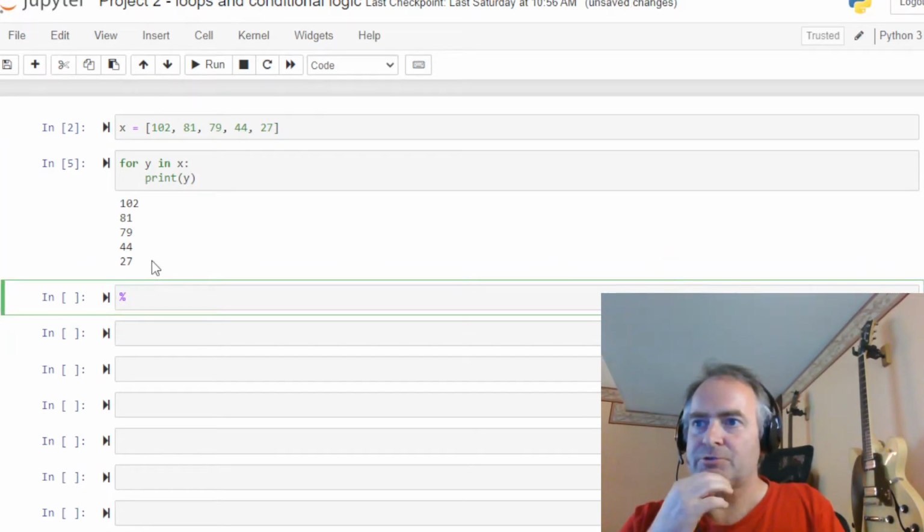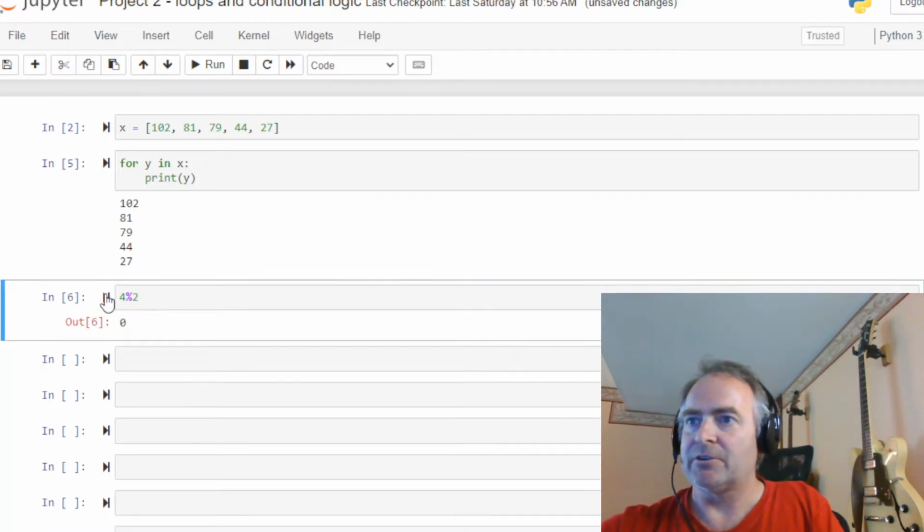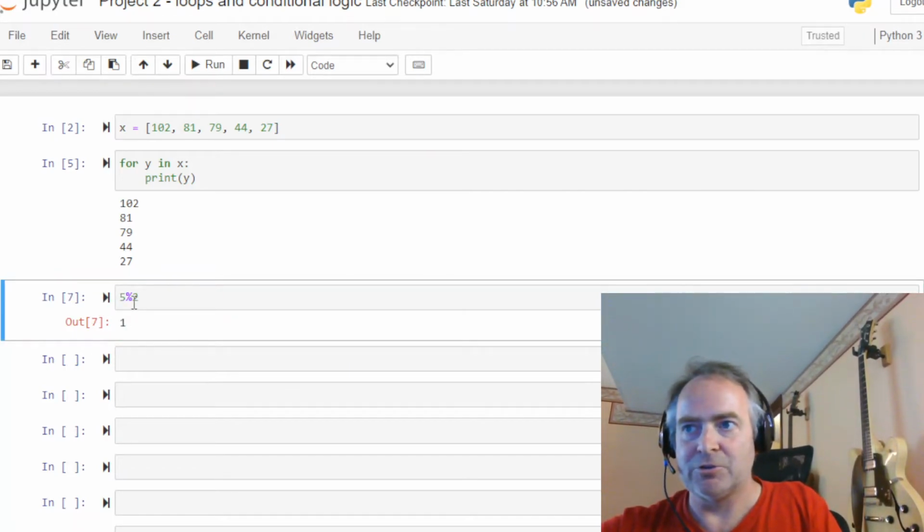What this returns is the remainder. So if I've got an even number, 4, and I do the remainder of 2, it's going to come back 0. Now if I do 5, it will come back 1 because 2 times 2 is 4, 5 minus 4 is 1. That's your remainder. So if I have a 1, it is not an even number.